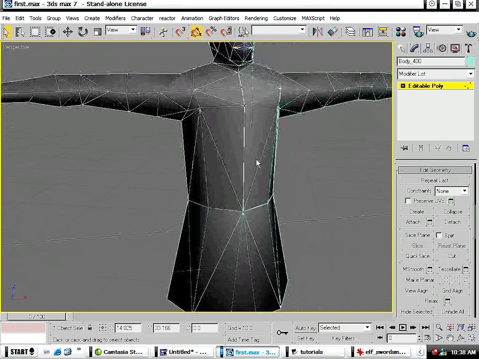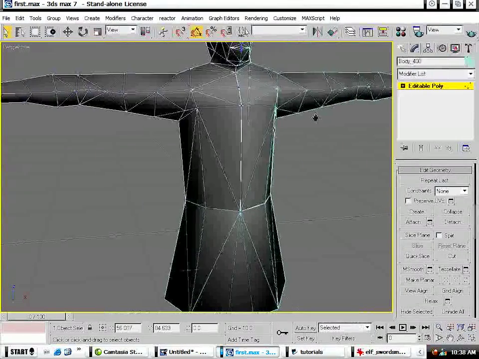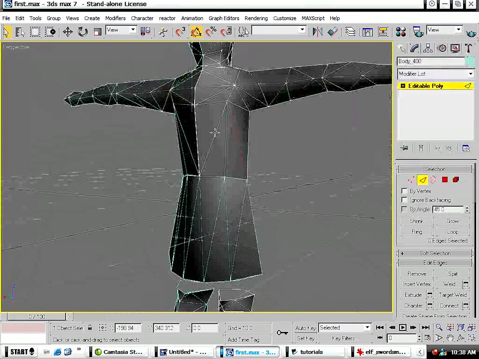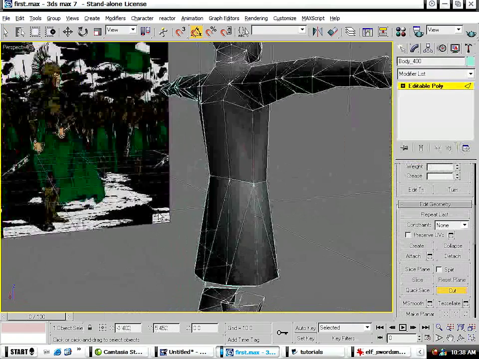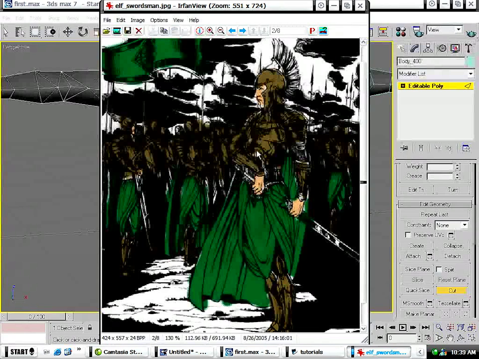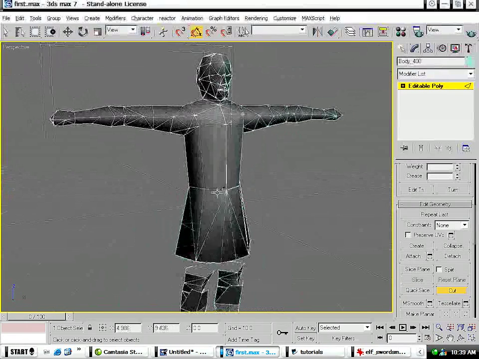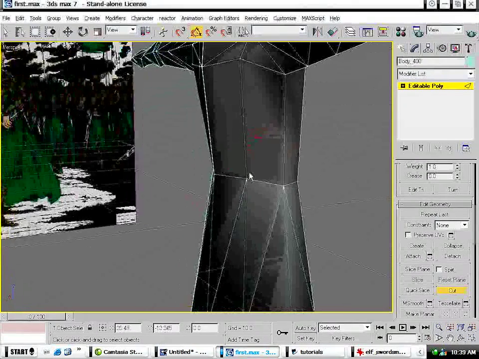Next area we're going to focus on is his torso. You could see how it curves in, and it's a lot more elegant than just this flat piece over here. So again, we're going to clean up the geometry. Select the edges, backspace, safe remove. And now what we're going to do is we're going to cut in the shape of the breastplate. So it goes very high in the front, about the same height as the elbows, and it goes down, just leaves a few inches between the waist. So start from here. There we go. And you just imagine what happens in the back.